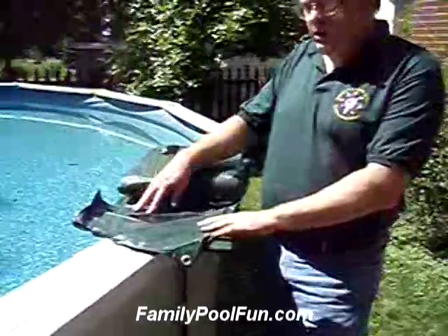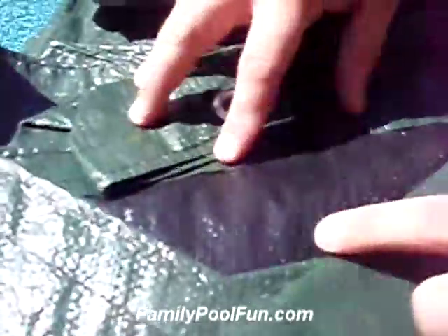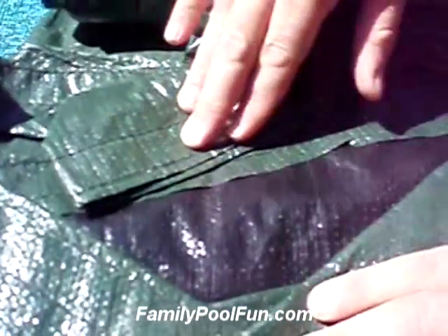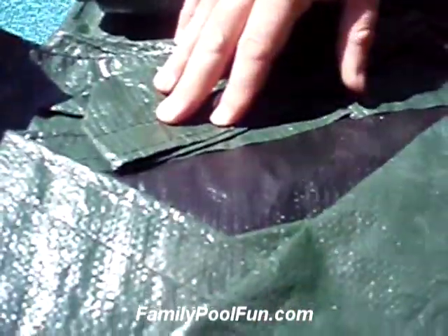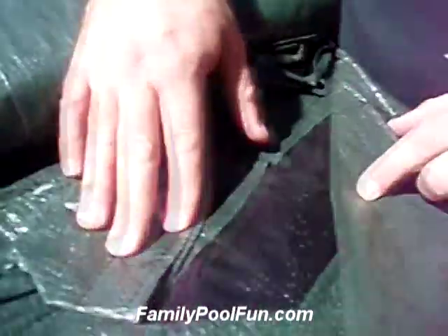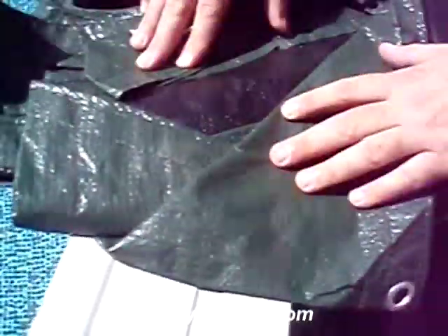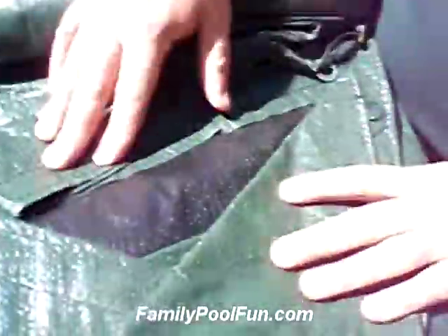Now with our covers, here's what you get. First, if you come and look at our covers close, our weaves are tighter than any other weaves out there. Our eight year cover is seven on seven — that's the scrim count. You need that to be able to protect against wind, snow, sleet, or just a driving rain. Our 12 year covers are 10 on 12 scrim, and then our 15 year has a scrim count of 14 on 14.